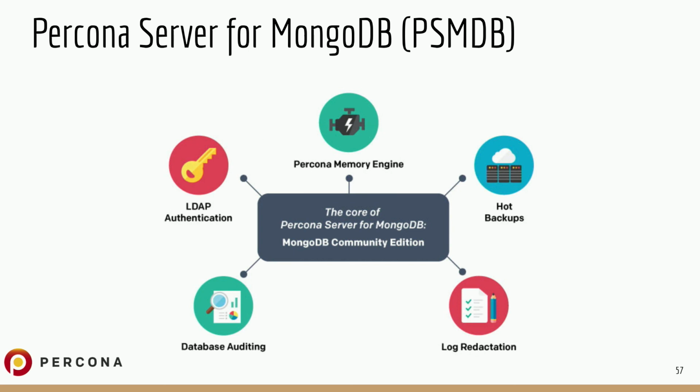So to get some more from MongoDB, you might want to consider the distribution of Percona. Some of the interesting things we have, in case you're not familiar with them, hot backup functionality for me is the most important feature, but you can also use integration with LDAP for authentication and authorization as well. We have the audit plugin and the in-memory engine for specific replicas if you want to have like real fast queries. This is a really cool feature.